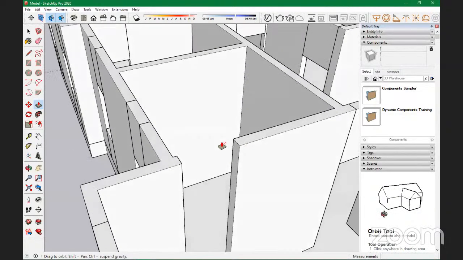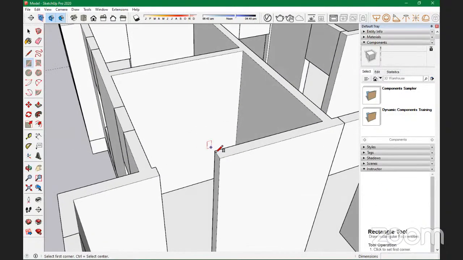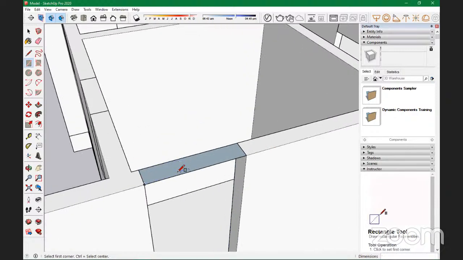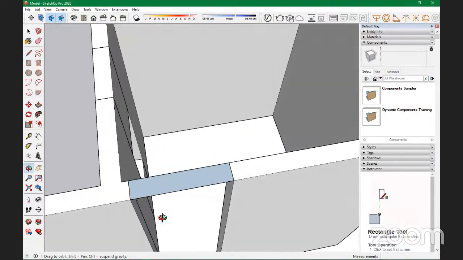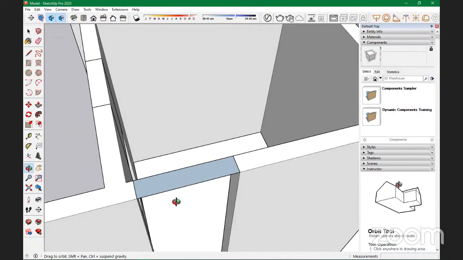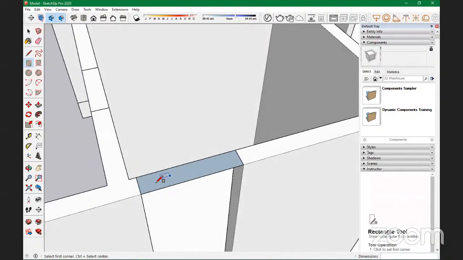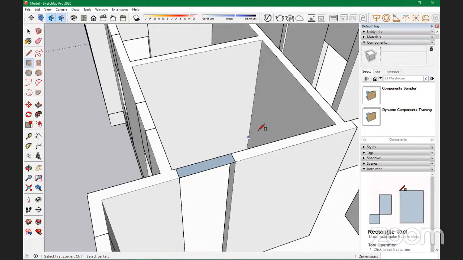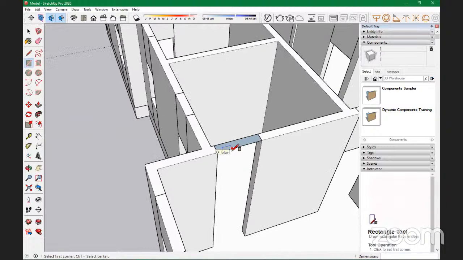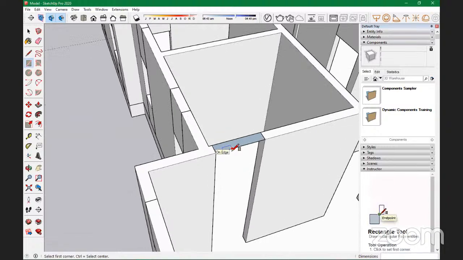Let me draw a rectangle with an example to explain that. You see this rectangle, the color of this face is, I don't know what to call this, sea green or sea blue. Now, this is the back of your normal face. The front face should look like this. Now, if you do this back and you try to repeat previous command, it will take this as the back.